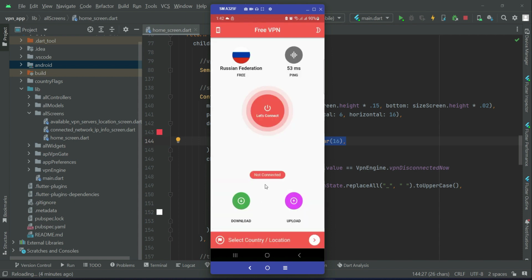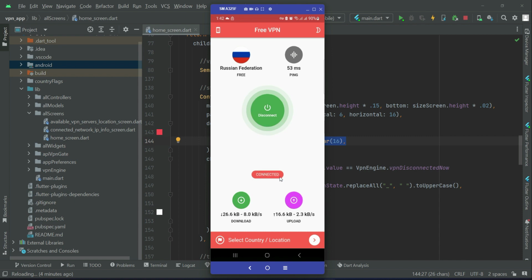Let's choose this one, Russia Federation. Let's connect. Connecting, wait connection, authenticating. You can see the status is changing according to the VPN connection state. And we are connected successfully.